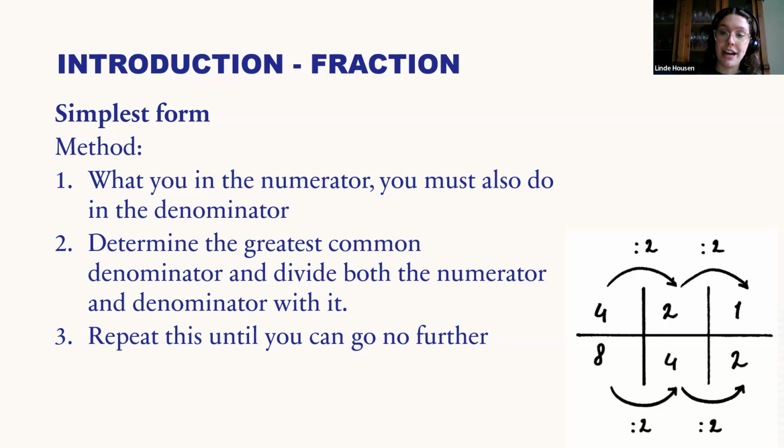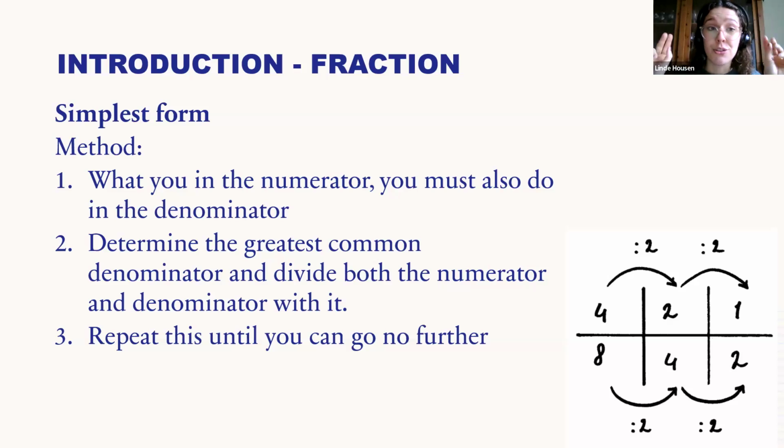So we will divide 4 by 2, and we have to do the same in the top and the same in the bottom. So we will also divide 8 by 2. So dividing 4 by 2 will give us 2, and dividing 8 by 2 will give us 4. And then we will have 2 out of 4. We can do that again. We can restart the process and find something. We have to find a divider of the 2 and a divider of the 4. So dividing 2 gives us 1, and dividing 4 at the bottom gives us 2.